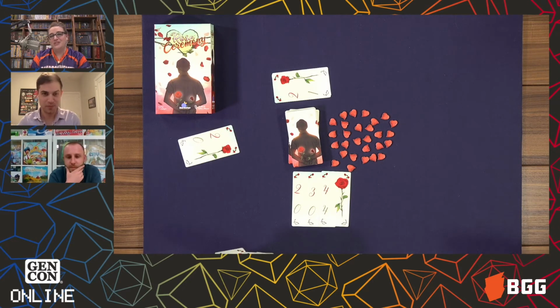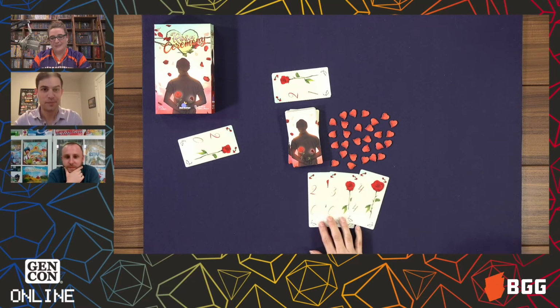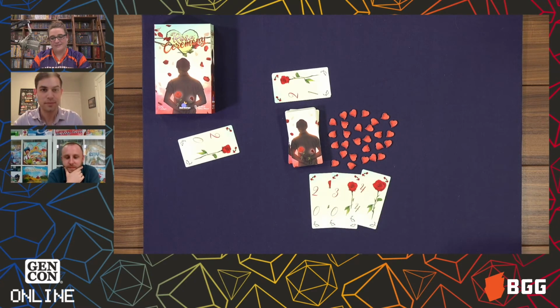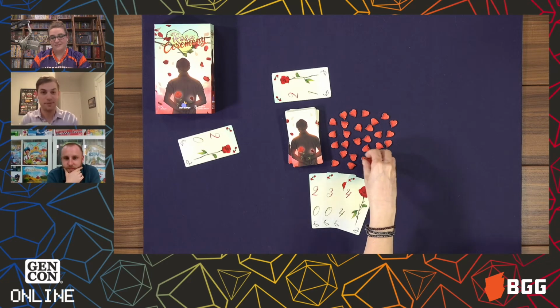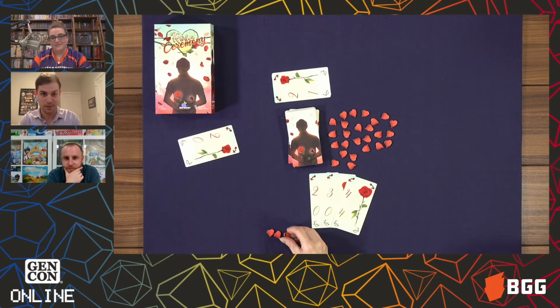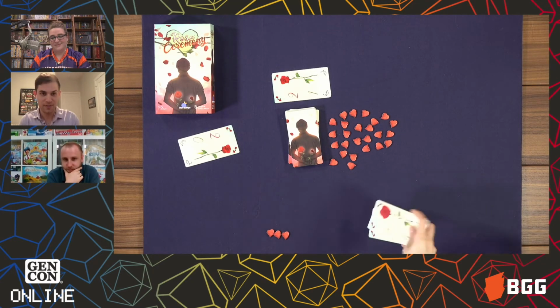Lincoln, even though you might be jilted in the cards, the rest of us still love you. Oh, thank you. I'm gonna cash in. Yeah, trust me. This is getting bad. It's not bad. You've got 9, so that is going to give you 3 heart points, which is great. You only need 5 to win. 1, 2, 3. All right. Everybody's gonna come after me now.